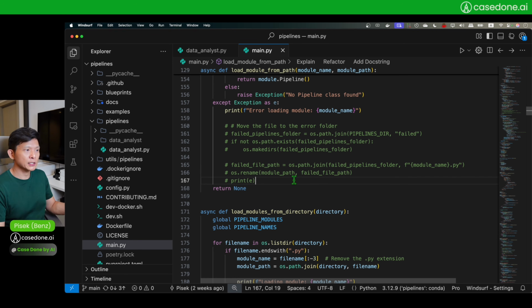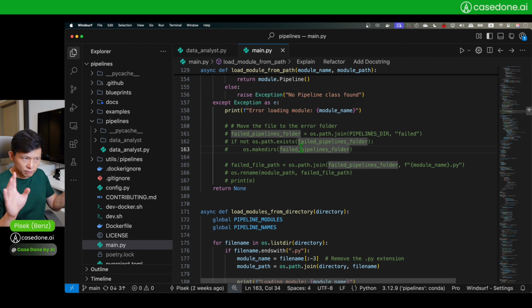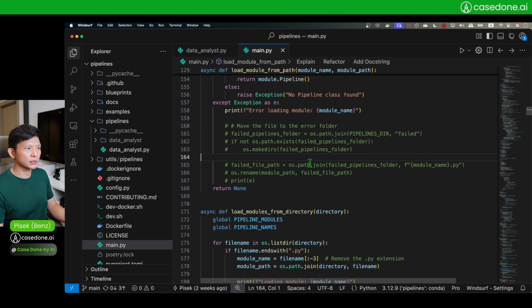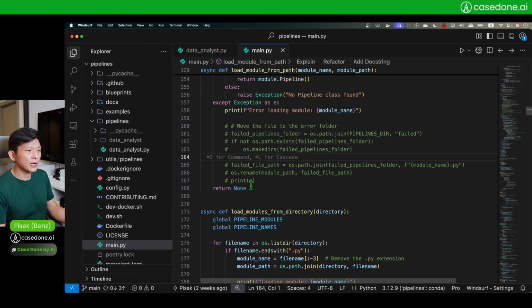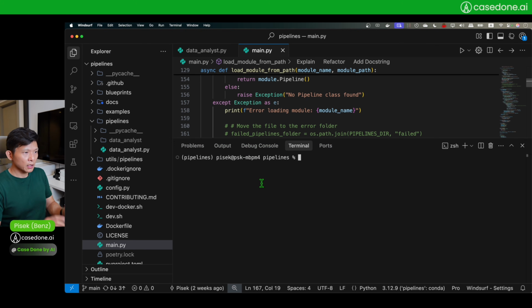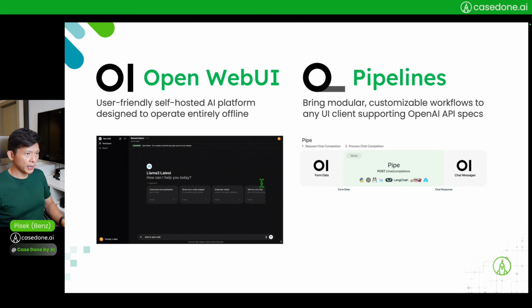I just want the ability to fix it and run it again quickly, and therefore I commented this chunk of code out so that my file remains where it is and I can debug easily, instead of having it automatically put into a failed folder and then having to retrieve it back. So this is what I did. That's it. So clone, customize, run it, and then you can now integrate pipelines with Open WebUI.